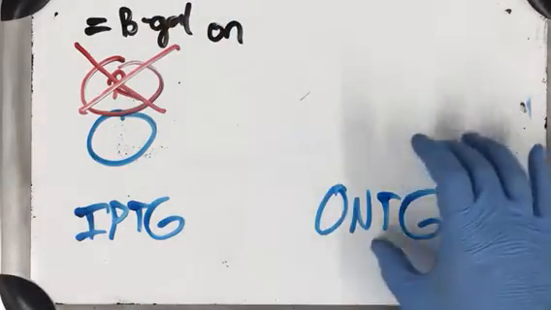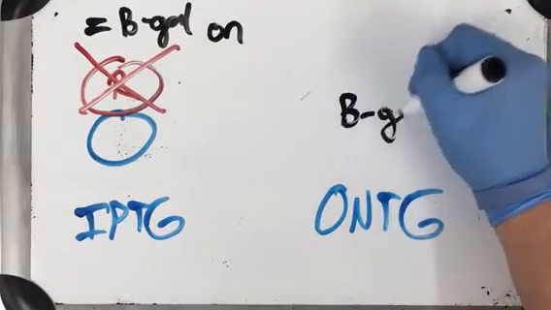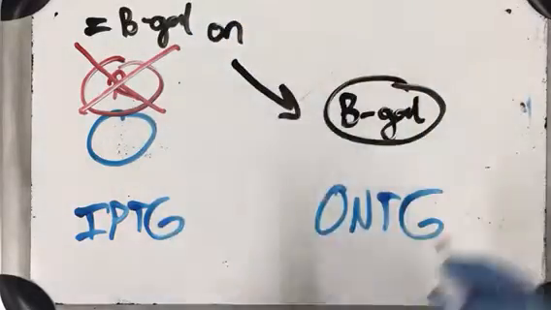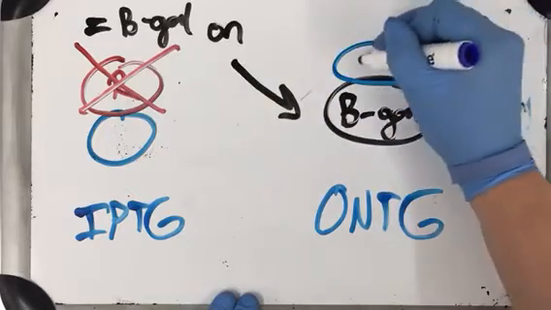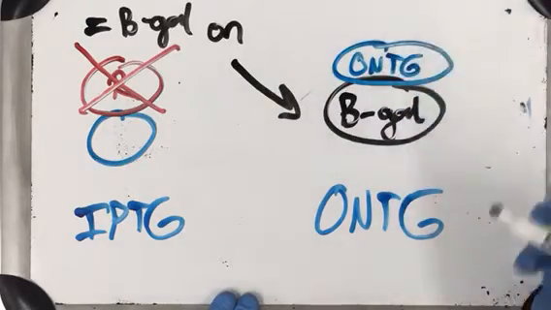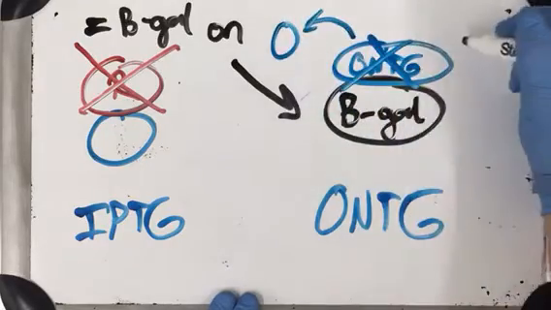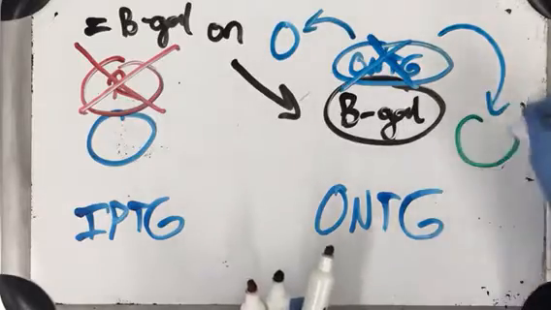ONPG was mimicking lactose, but at a different stage. Now, what this one was doing was saying that B-gal was now active after we added IPTG, remember? Instead of lactose, we put in ONPG because when it was broken down, it released one kind of byproduct over here, but another that it released was a yellow color.